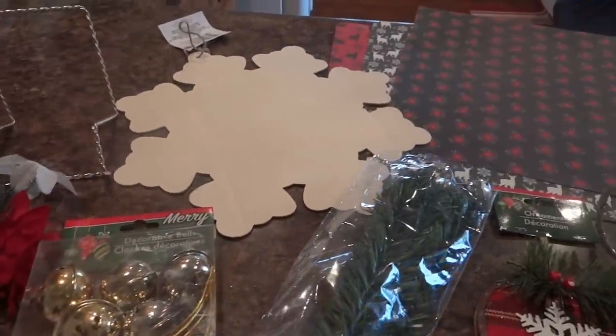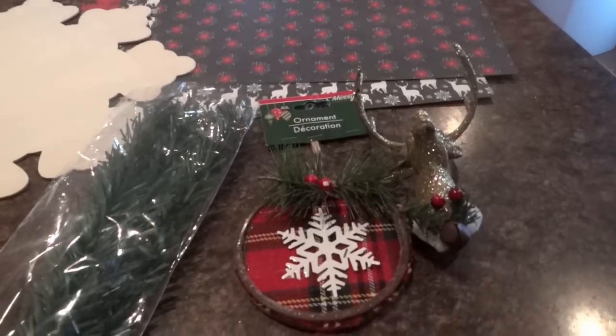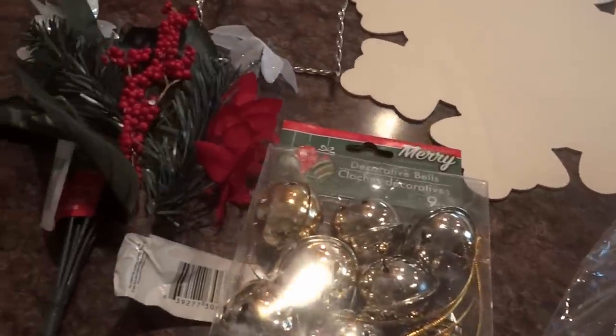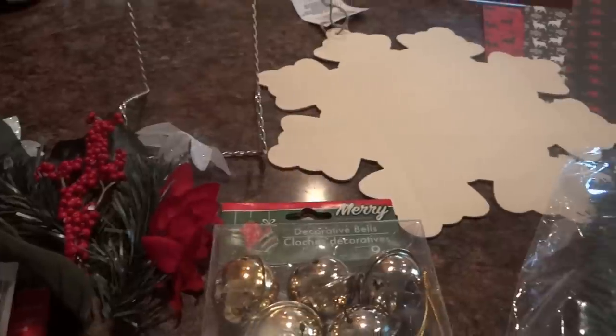To make our first one, you're going to need a snowflake wooden plaque from the Dollar Tree, some ornaments, some of those garland twist ties. You're going to need some bells and some floral, and you're going to need some paper stock.